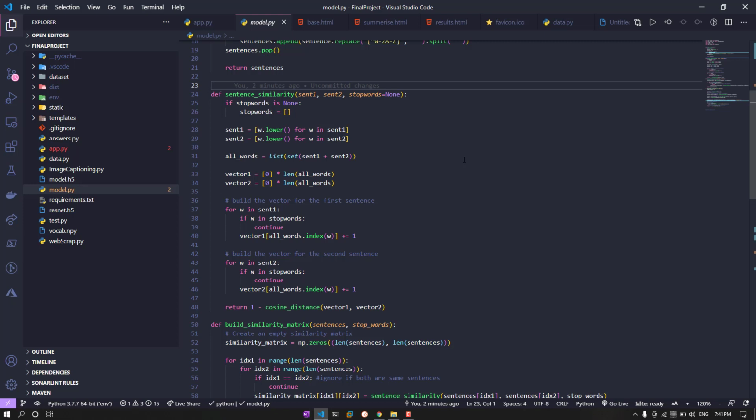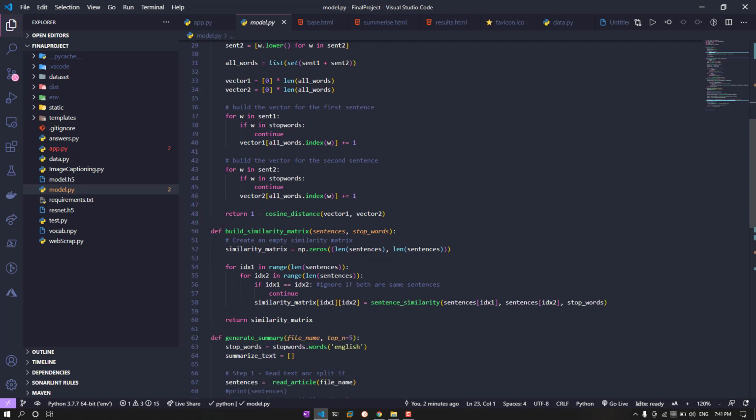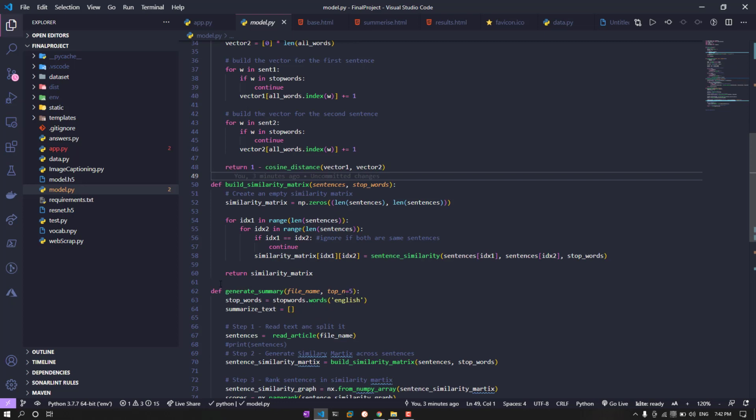We can just find the most similar words in our entire text, and from there we can find what things are important for our summarized text. So I created that function here, and here is the main thing. Here we are trying to make our matrix which is going to score our sentences, like which is important and how important that particular sentence is. And once that is done, the very next thing that we are going to do is generate our summary.